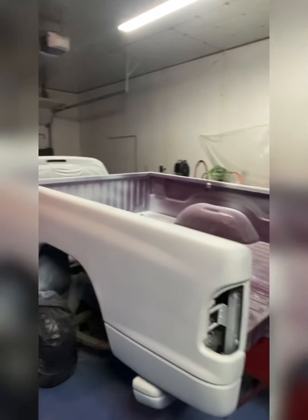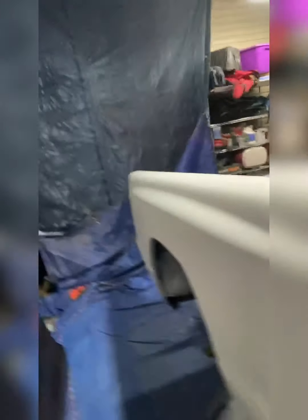I laid down two coats of primer today — went ahead and got everything done, including the door jambs. The only thing I didn't do was the inside of the bed yet; I'll do that another day, I just ran out of time. Here are the results. So far, no orange peel. I did get my hose in a couple spots and I'm going to touch those up, but other than that I'm pretty satisfied. Got my guns cleaned up and getting ready to close up shop, go to bed, go to work the next day, and then hit it again in a few days.